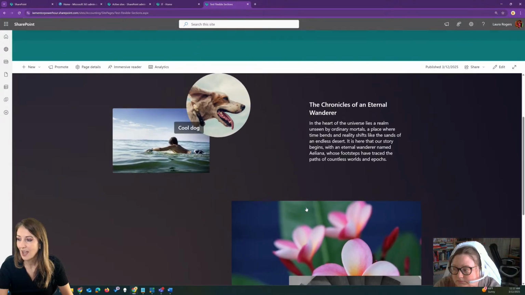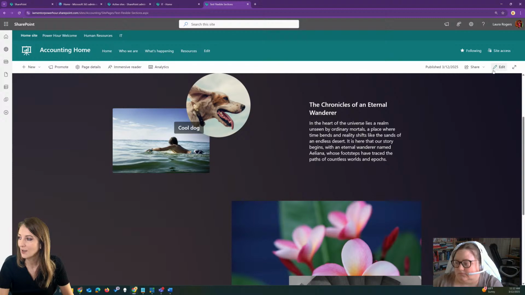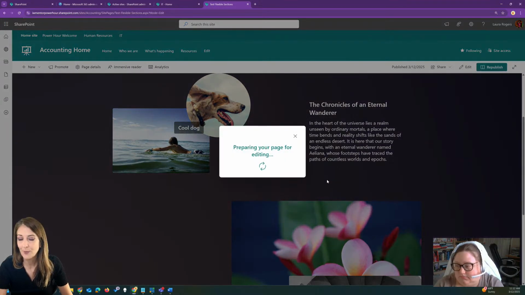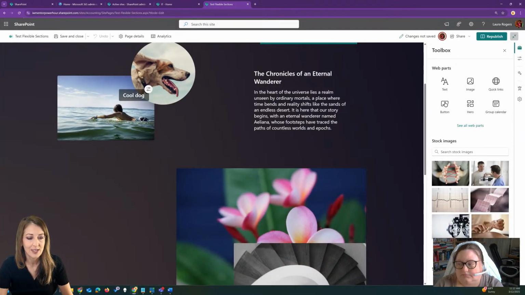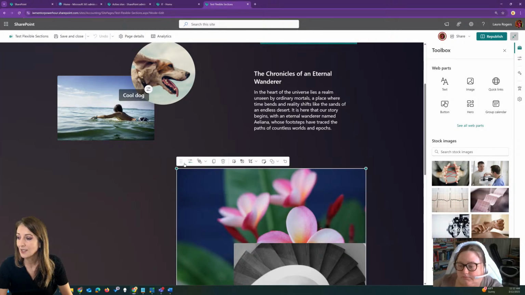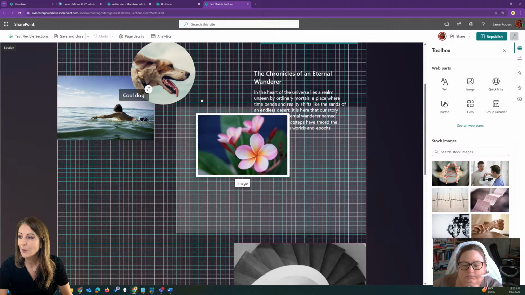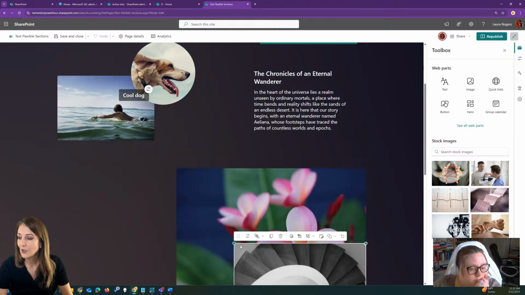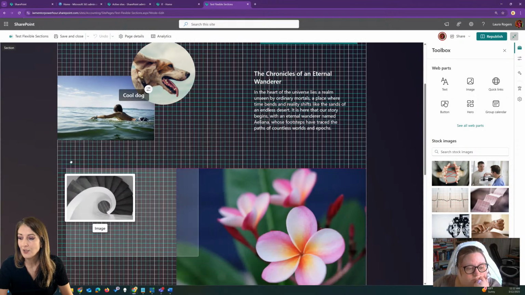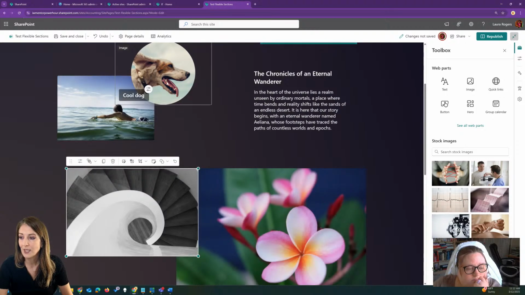Okay, so now look how interesting. It's kind of messy. I've got some things just overlaid on top of each other. But the next thing I want to show you about this is the way that you can layer things and how that works. And again, it's going to be very familiar to you if you're used to using PowerPoint, just like Joelle mentioned, the concept of layering.